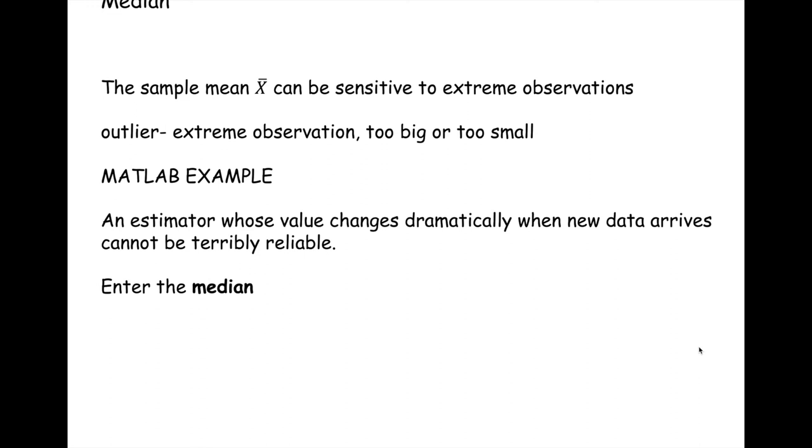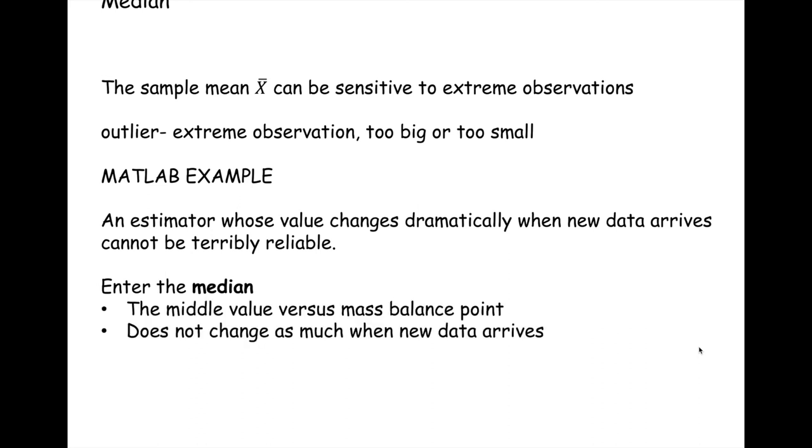The median is a more so-called robust statistic, meaning that if things change dramatically, the median does not change as much as the mean. The median uses what are called order statistics, and we'll get into that more next time. But let's just look at a very high-level view. So the median uses what's called the middle value, right, or the middle order statistic. It's called an order statistic because you take all your measurements and you order them in some fashion. It could be in non-decreasing order, or it could be in non-increasing order.